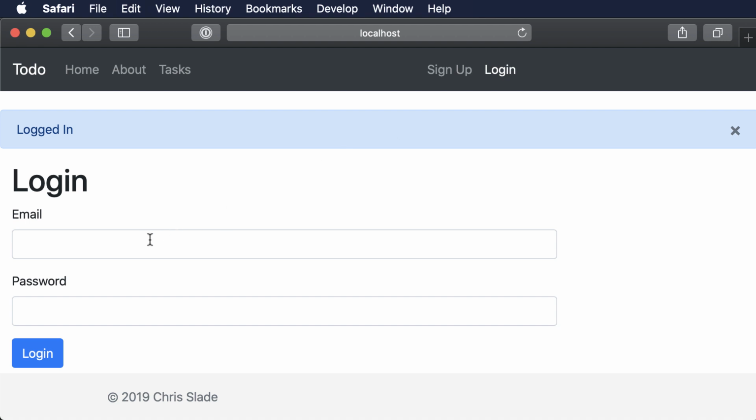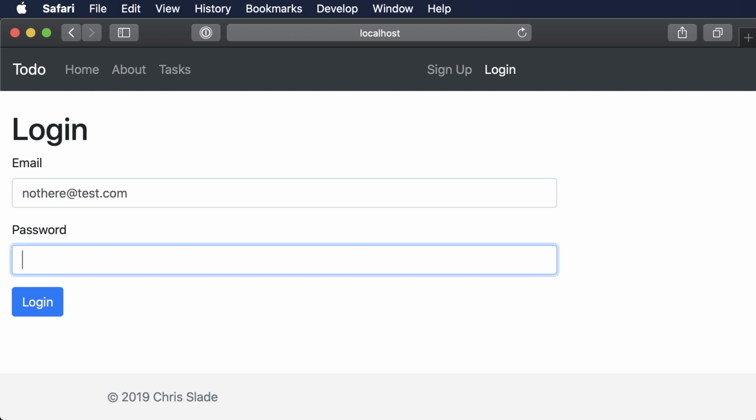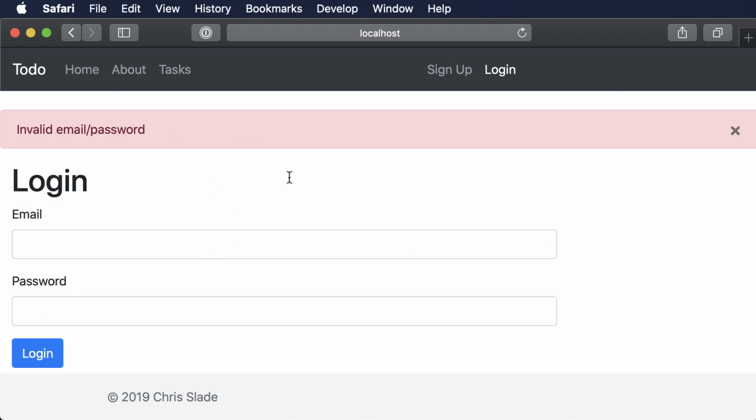Of course, nothing changed. And now we'll try to log in George again and get his password wrong, and of course it says invalid email. And we'll even try to log in someone else that we haven't registered, and we'll see here invalid email or password. So that part is working.